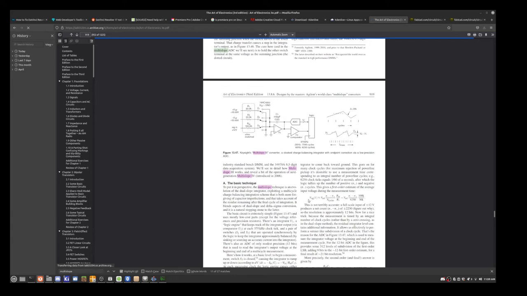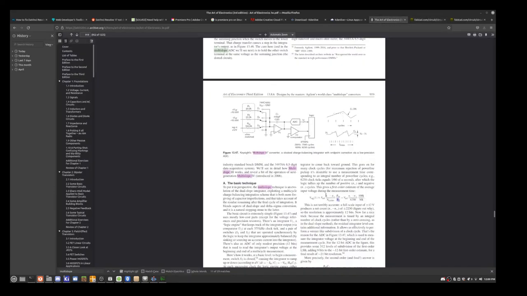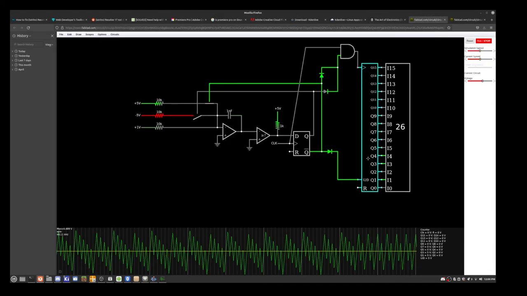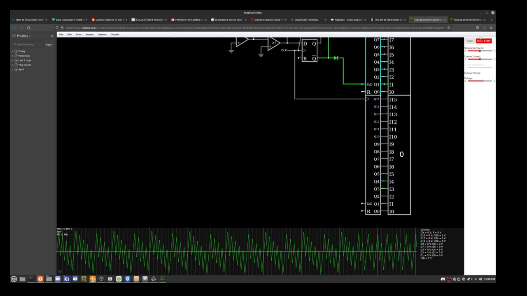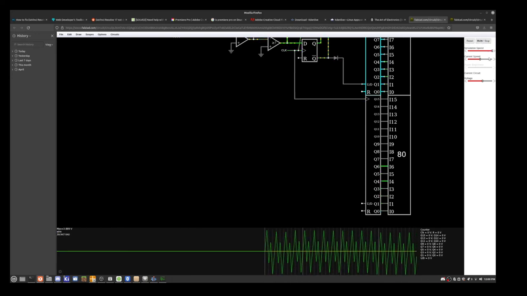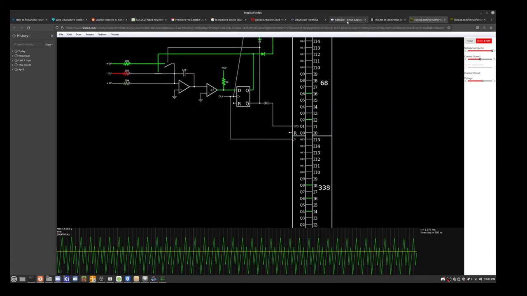Okay, here we are. So this looks very intimidating, but trust me, it's not. This part, Rn over R1, is just the input resistance for the unknown voltage over the input resistance for the known voltage, and in our case that's 1, because we have the same here, so we can eliminate that. And this is the number of negative cycles minus the number of positive cycles over the number of total cycles. I did not count the total cycles, so I have to do that. We can let this run for some time. It actually doesn't matter how long you let it run. So we have 68 and 338.